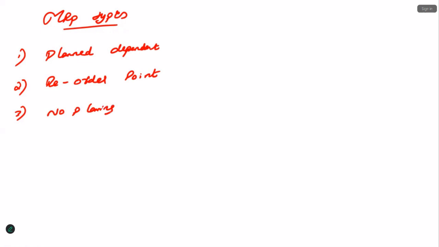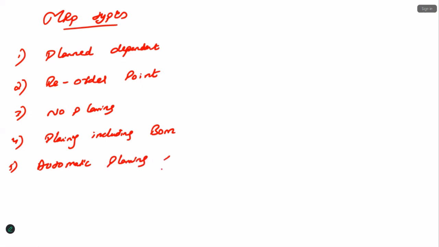We also have some more MRP types, like planning including BOM, automatic planning, and planning based on forecasting. These are the high-level MRP types, but we still have more MRP types.